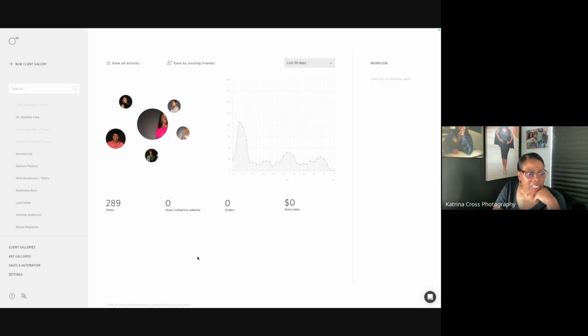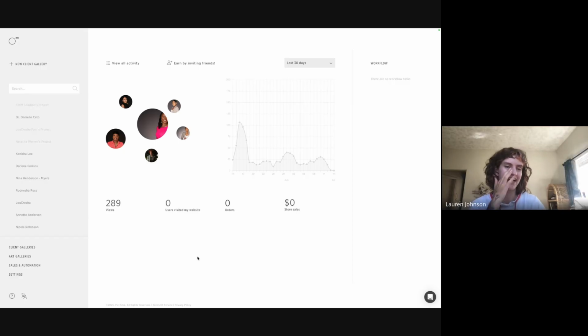Cool. So we can look at the other stuff with the, you said automations, right? Yes. Yeah, I really love the marketing apps, particularly because I'm not a salesy photographer. I don't like the idea of bugging my clients and asking them to buy things from me. I hate that, right?